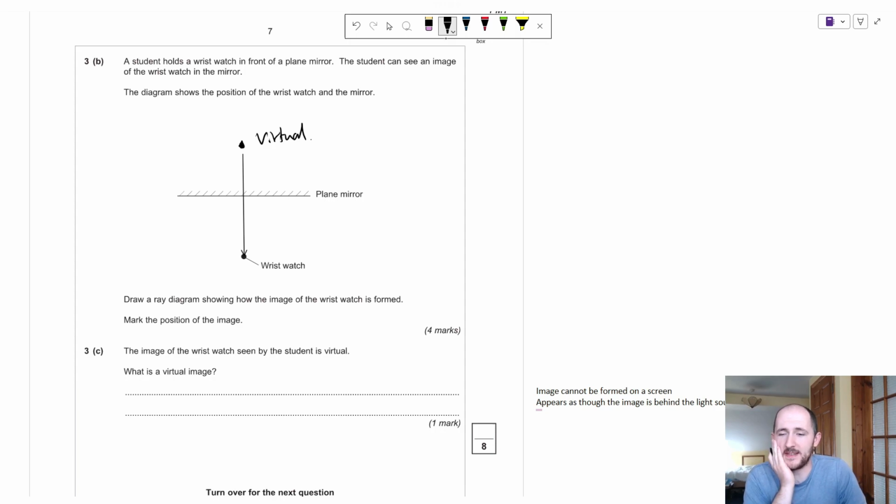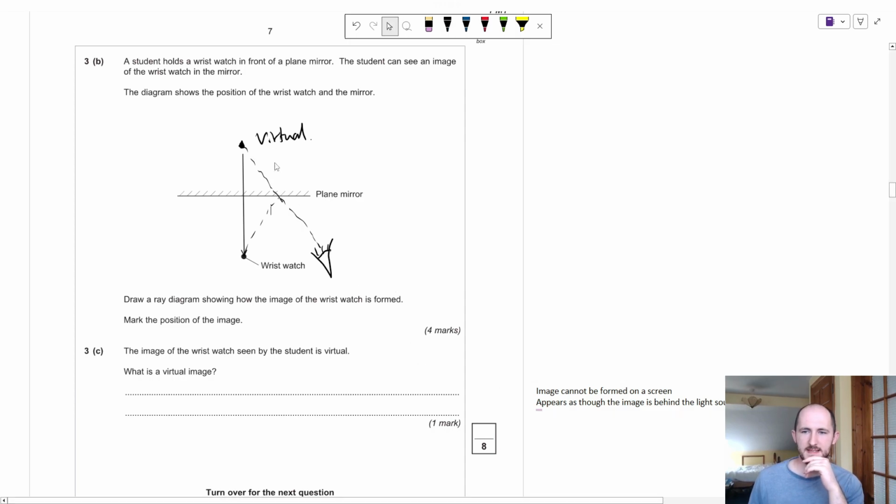That can't be the answer. That can't be. So what I'm going to do instead, or in addition to, is this: realistically, on this diagram, there should be an eye somewhere, something that looks like this, right? Which tells you where the student's looking from, because then you could also say it's like this. So the reason why they can see it inside the plane is because there's a bouncing ray, so to speak, from there.